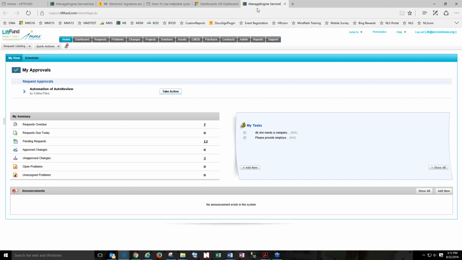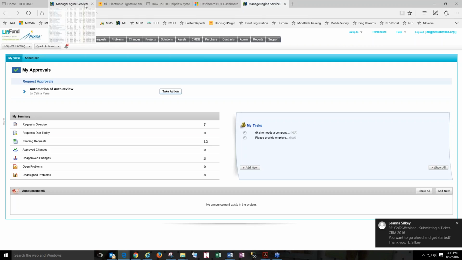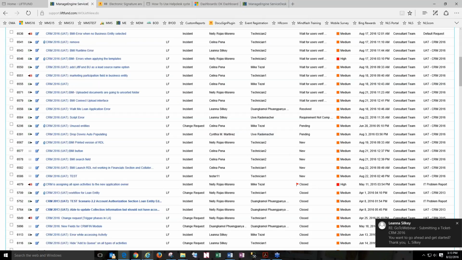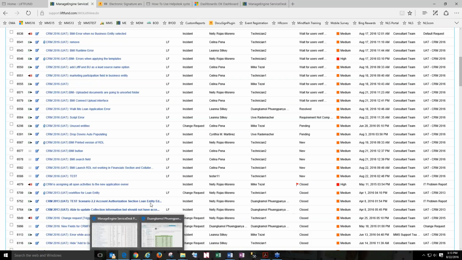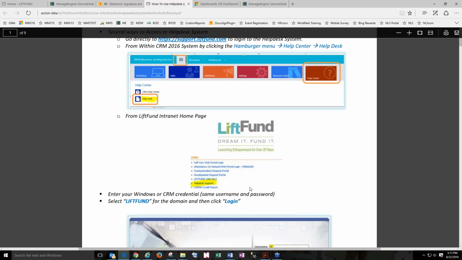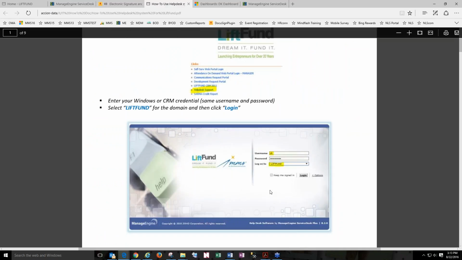Since I already logged in, it connects to the help desk system right away. You don't have to log in again. But if you haven't logged into the help desk system before, you would have to enter the username and password. Let me go back to the help desk from there.